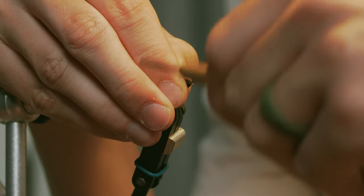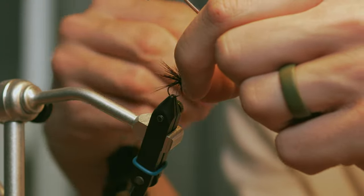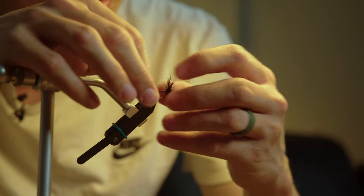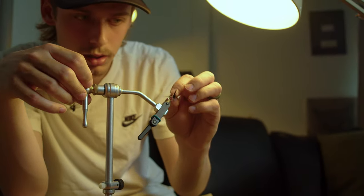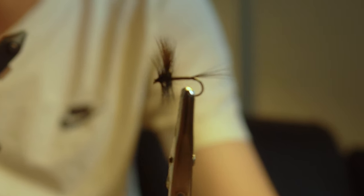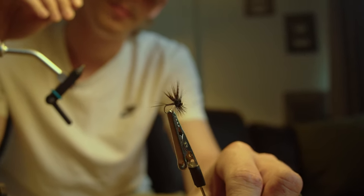Build a little head, tie it off, and you're good to go. I'm a bit fussy so I'll brush the hackle forward to make it look as good as I can. Finish it off with some glue and you've got yourself a Black Quill — a nice early season fly. All of May and into June it should work well. I haven't been fishing it lately but I'm telling you, it's just a good fly and it worked.